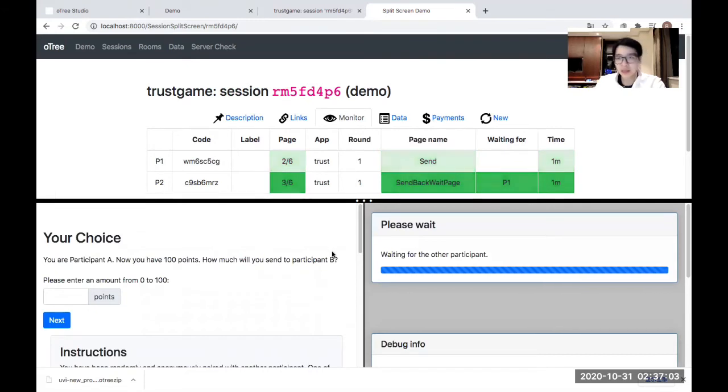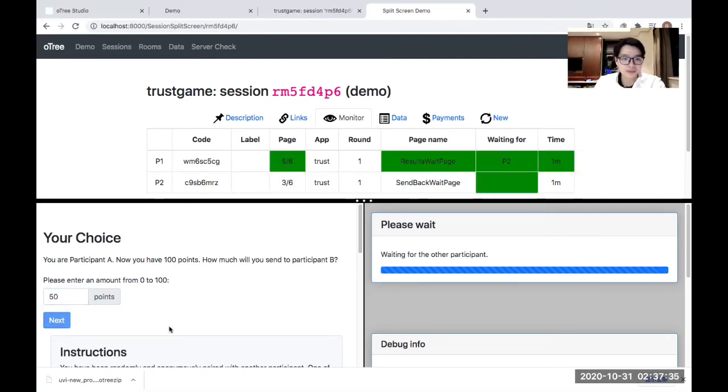Because there is an order for the players to play first and second, we can see for player B, the second player, the screen just shows please wait and waiting for the other participant. Participant A is supposed to give the first response. So for example, enter an amount of 0 to 100. We will just input 50.